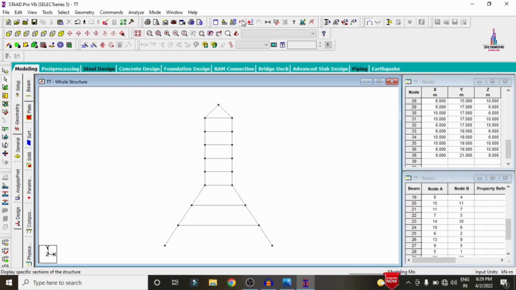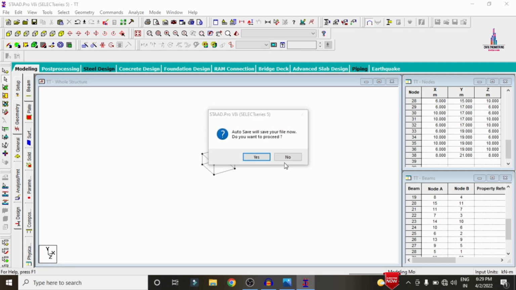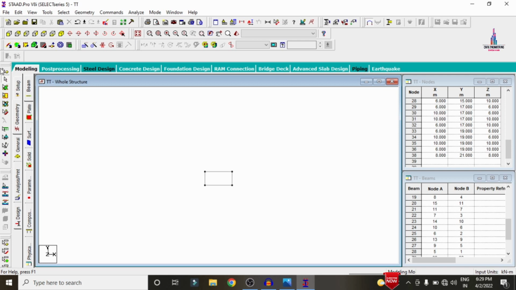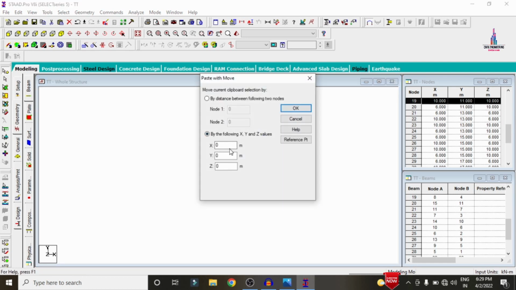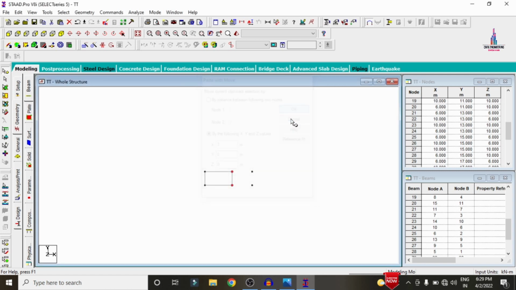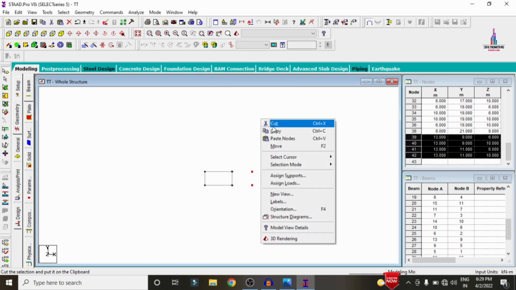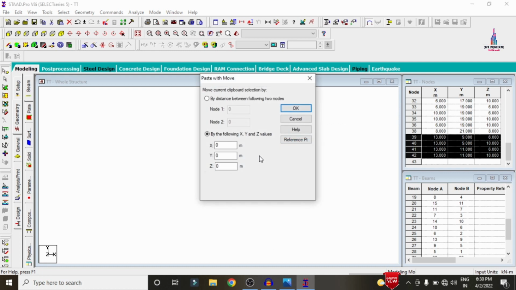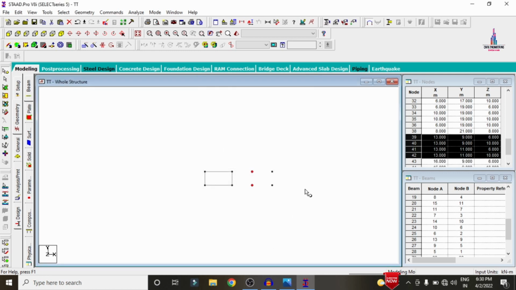For that, firstly I am selecting this cut section, select the view option. I am selecting this respective portion here. Now we have to create the wings for this portion. Initially we need to create the node points. I am selecting the node cursor option, select these nodes, click on the copy option, click on paste nodes. Here I am selecting the x direction as approximately 3 meter for the respective nodes. Click on OK. Again in the same process, I am selecting this, click on the copy option, click on paste nodes, again at a distance of 3 meter, so that it will copy the nodes here.